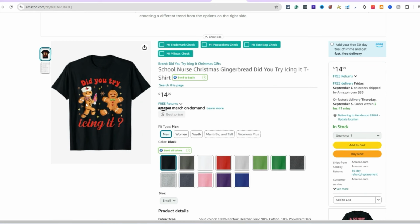So we have the gingerbread nurse, and then we have a gingerbread with the leg coming off right there, and then the nurse with the icing, right? The looks of the icing batter thing right there, and this would be a good one. So I'm just trying to think, what else can we do here? What else would you think that we could do? Maybe I'm thinking of something with a stretcher gingerbread. Maybe you can put a raw type of breading, and then did you try the oven yet? Right? And then have an oven, something like that. I'm not sure how that would work, but something like this is really cool.